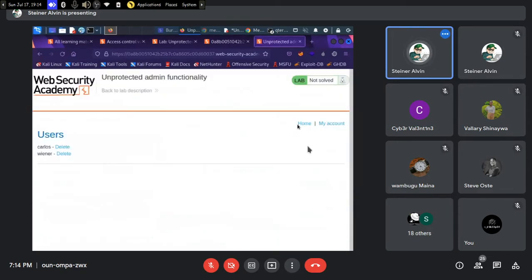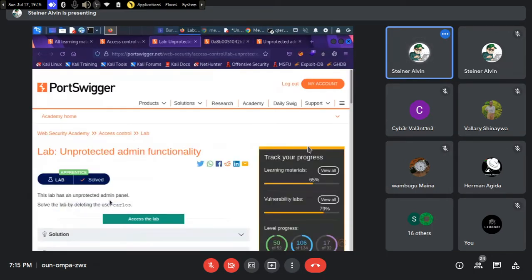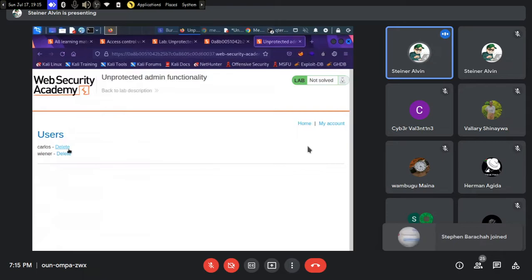What have we done now? We have accessed the administrator panel by just adding the directory that we found on the robots.txt, which is administrator panel. Added here. So to solve our lab was to delete the user Carlos. So we delete the user Carlos.